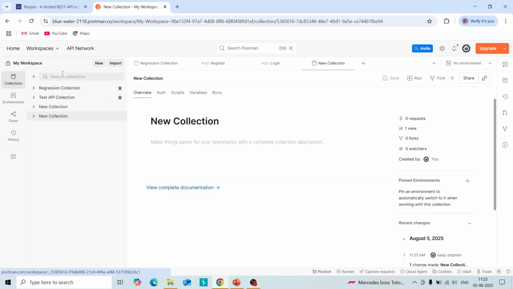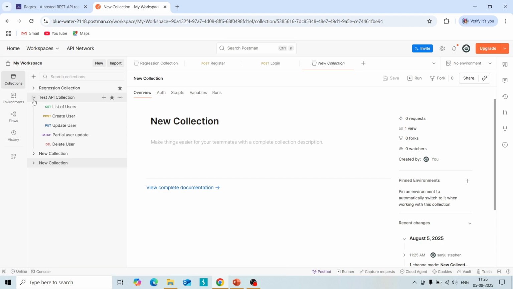You are at the top. So a collection is for adding your requests in a structured way, so you can arrange your requests within that collection, and it is easy to handle. Multiple features we have seen here. Okay, that's all for this section.